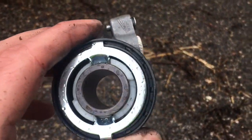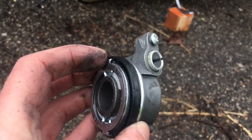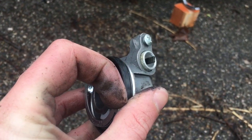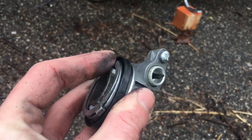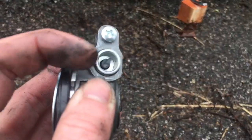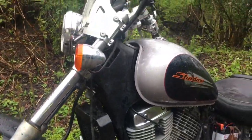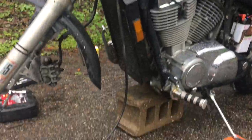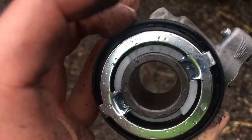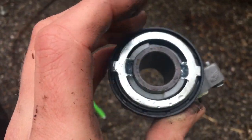So this thing is your gear that makes the speedometer cable spin. You can see whenever I turn this, that knob right here turns, and that spins the cable. That makes your speedometer up there work. Sometimes the plastic gears in here — they're just made of nylon — they'll go bad and you need to replace them.